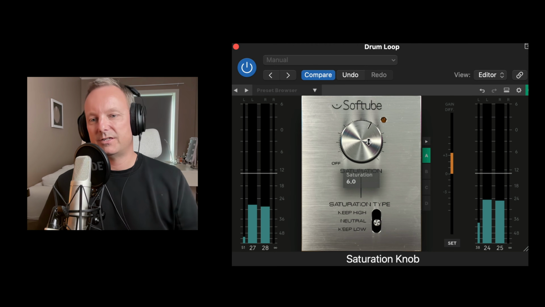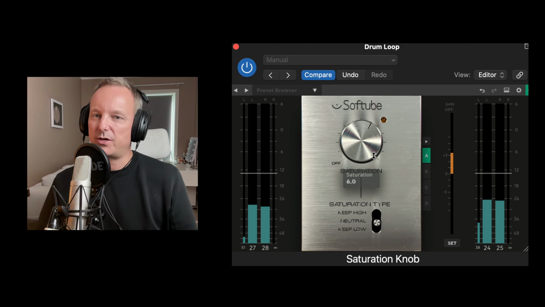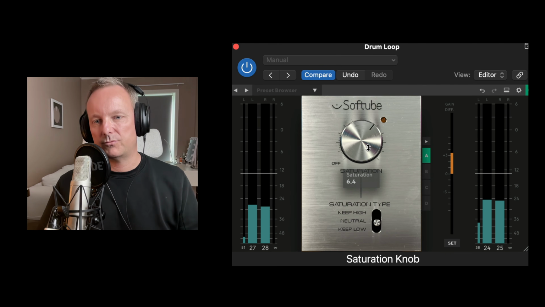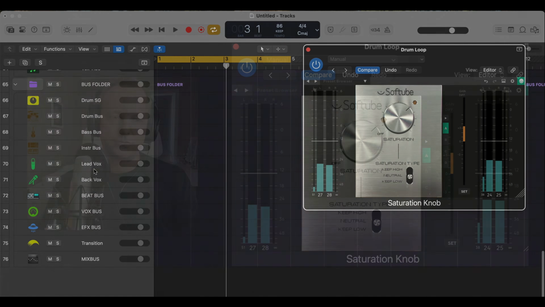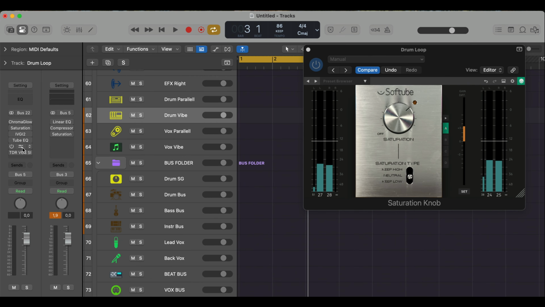All right, so what this plugin lacks, if anything, is the mix knob. I used to have it on Ascend so that I can control it that way and use it in parallel. Here I can just show you quickly. I use Ascend. Let's see here. Yes, I have it right here.